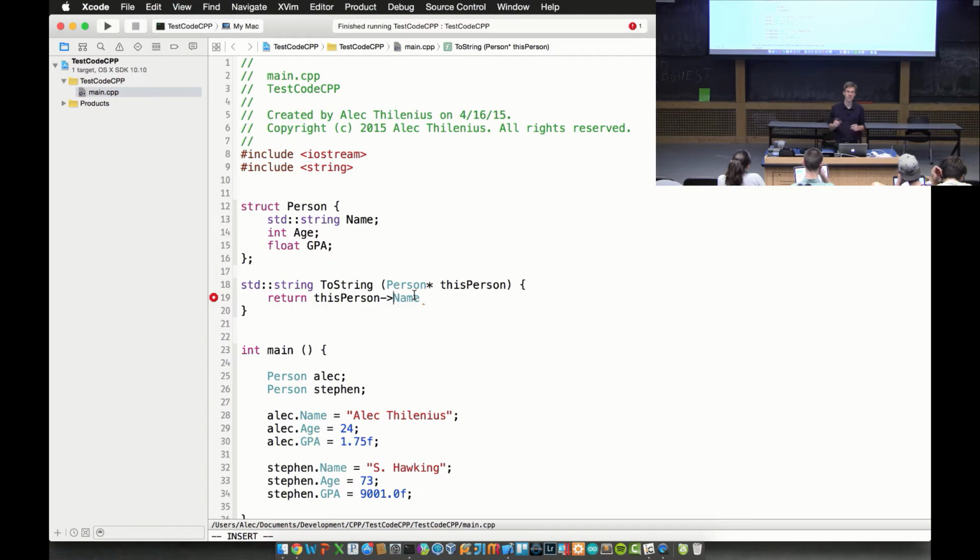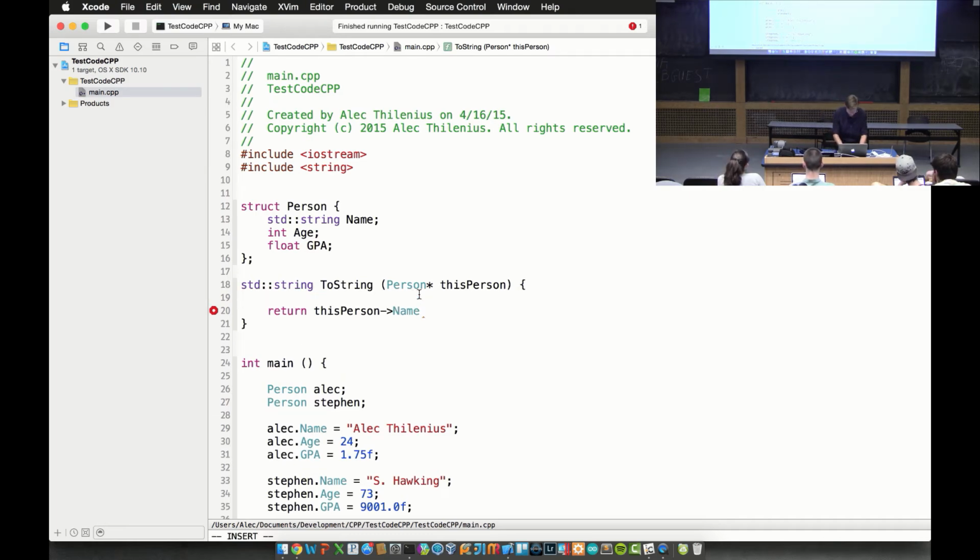First, it dereferences this pointer until it has a hold of an object, and then it accesses a member within that object, in this case called name. So I'll write the other line of code in comments just so you can see it.